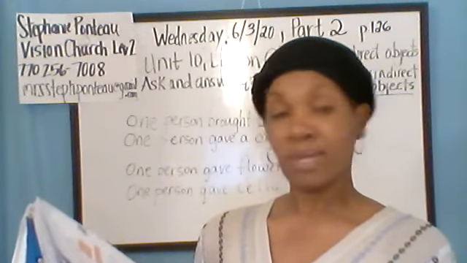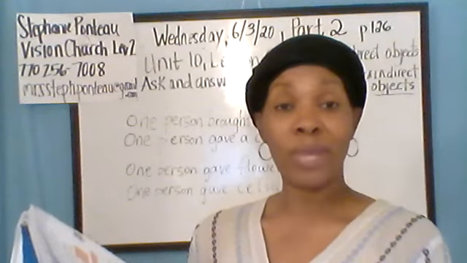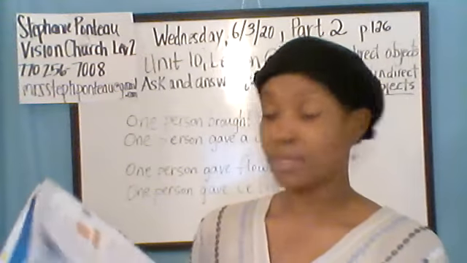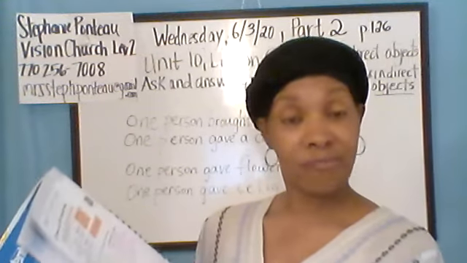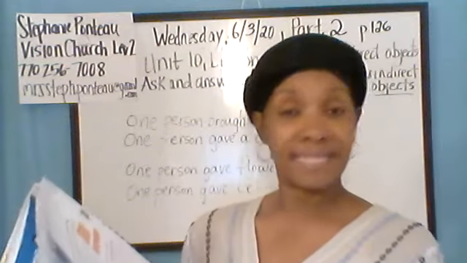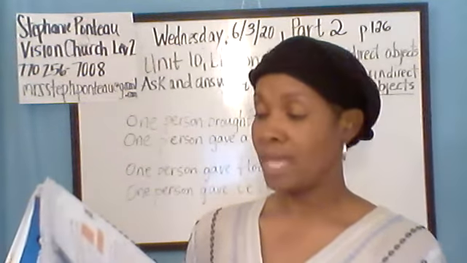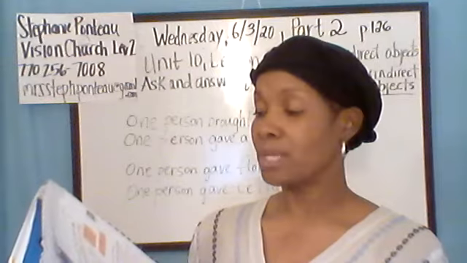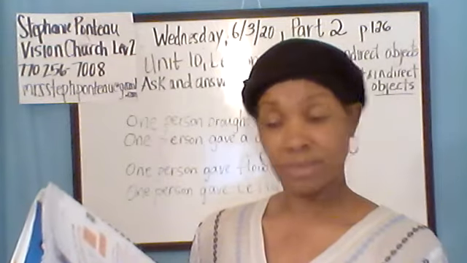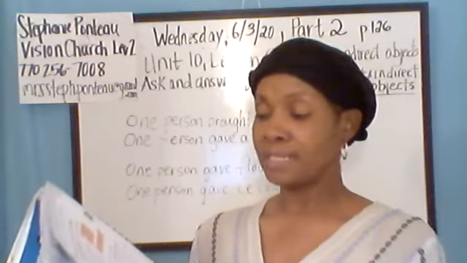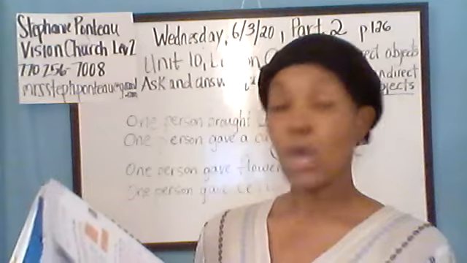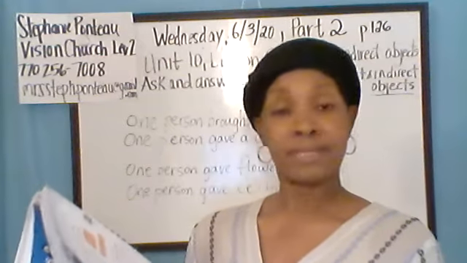Mary is the indirect object. It's just a different way of saying it, where the indirect object appeared in the sentence first, but it's saying the same thing. Tim gave Mary a present, and Mary is the indirect object. Present is still the direct object. And then the last sentence, Tim bought her a present.